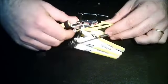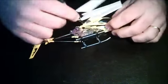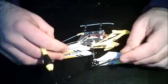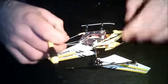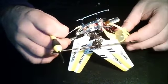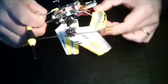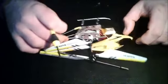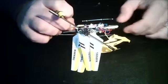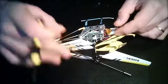So first of all, start removing these screws over here, this small screw and the other one on the other side. Do not pull this too hard, because there's an LED over here that you need to be careful with. There's a couple of cables that go into the canopy, so you need to be careful taking the canopy out. Just remove it like this, to its side.